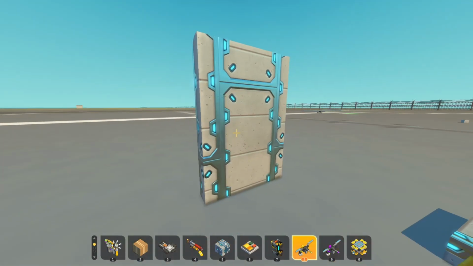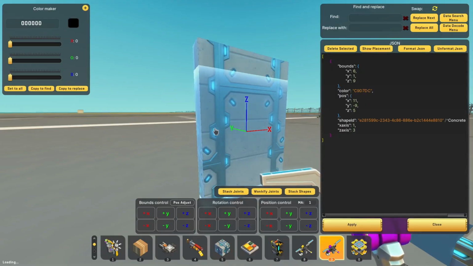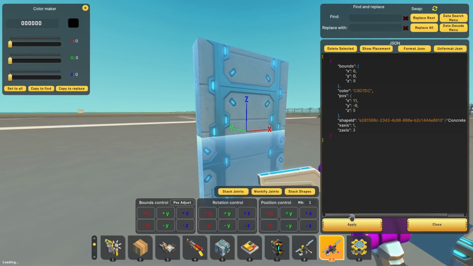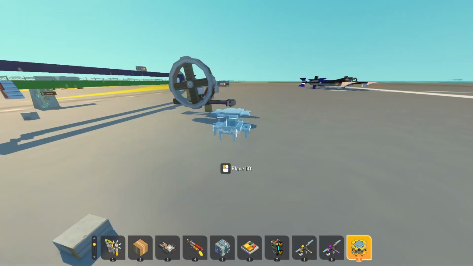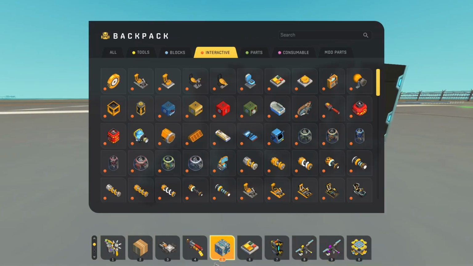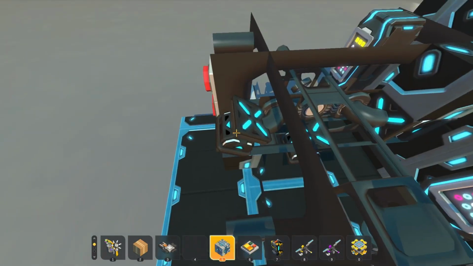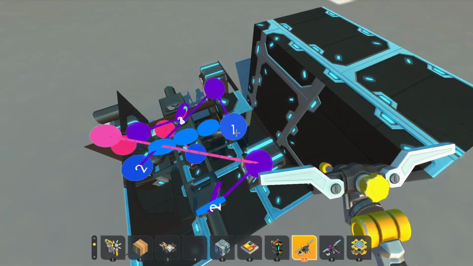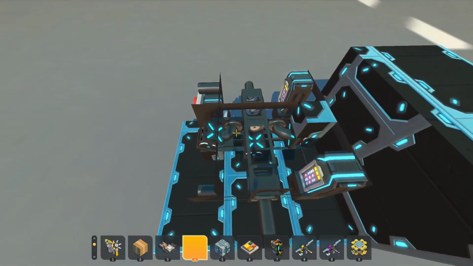Another thing we do is with the blueprint editor, you have these axes here. We can go ahead and modify the axes to make this have zero width, or a zero width block. So bear with me here when I show you this. So this is made of a lot of zero width blocks. We can see here we have a wonk piston. We have a wonk piston here. I know it doesn't look like it, but it is. And we have these pipes here.